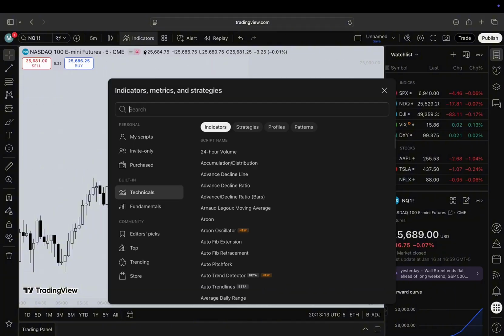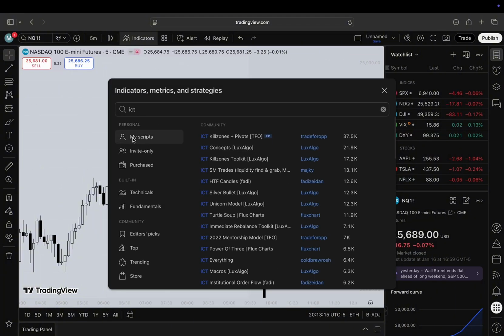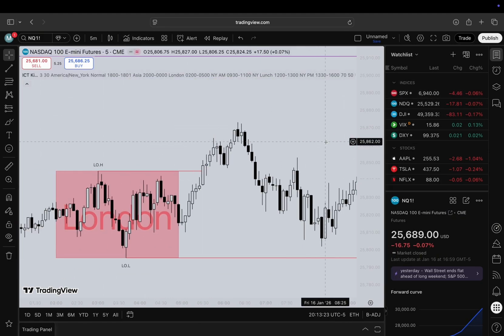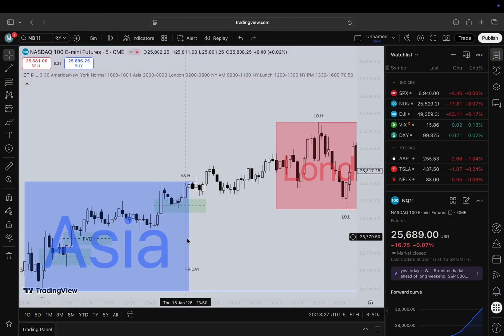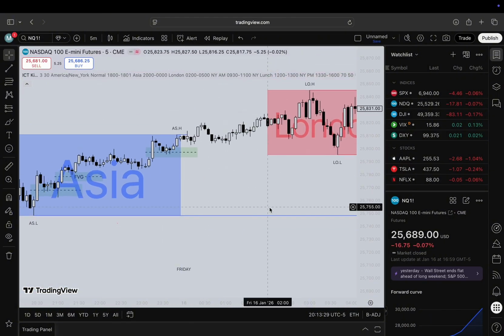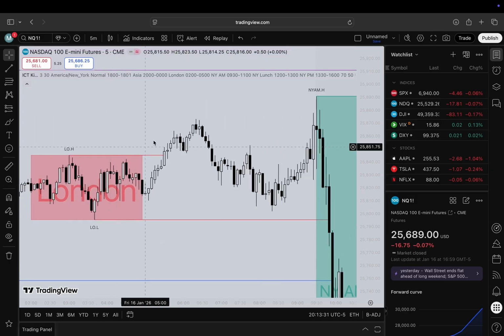And the easiest way to see this is you can use an indicator, right, to mark out the sessions for you. And what do we see here? We see London session here. We see New York AM here. We see Asia session here, right? What do we see from market here? Well, we see London session liquidity is here. We see London session highs are here. And then we see manipulation out of this range.